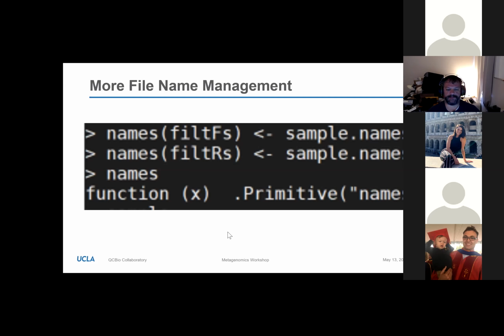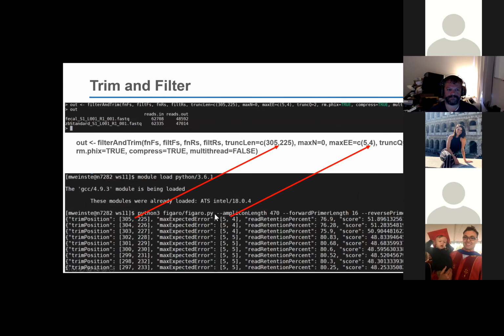All right, so more file name management, this should be fairly quick to do. All right, now we're going to actually run the trim and filter process. So right now, don't pay too much attention to the bottom block because we're actually using this for reference. We're not typing anything here. All right, so we have the command here, and in this case, don't copy paste from the PowerPoint because PowerPoints tend to change characters a little bit. But I put this here so that it's a little bit easier to read.